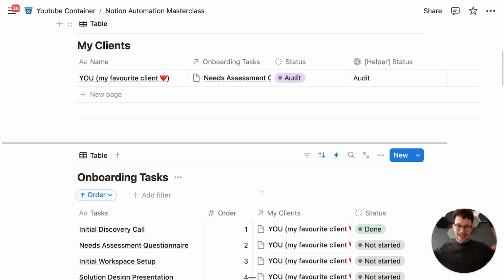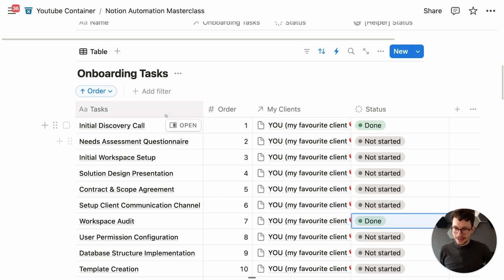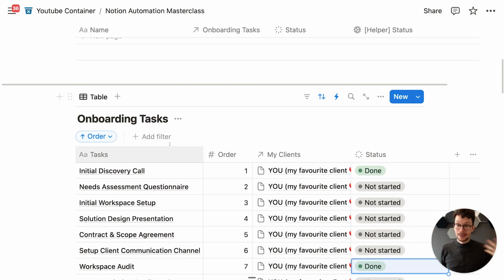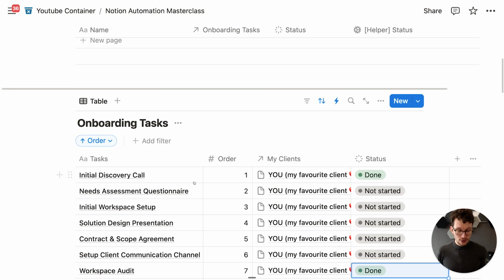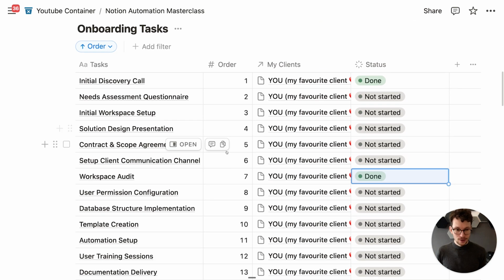We actually usually have another layer here, because these are recurring tasks, so they happen whenever a new client gets created. So what we typically do is this triple setup. We have a database for the processes of the clients. And then we have an automation currently running in Make because it's something that doesn't work too well with Notion automations yet. And whenever we add a new client, we add this whole list of process tasks automatically with the corresponding order to Notion.